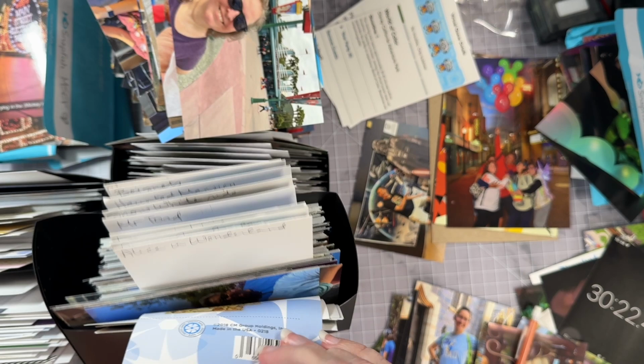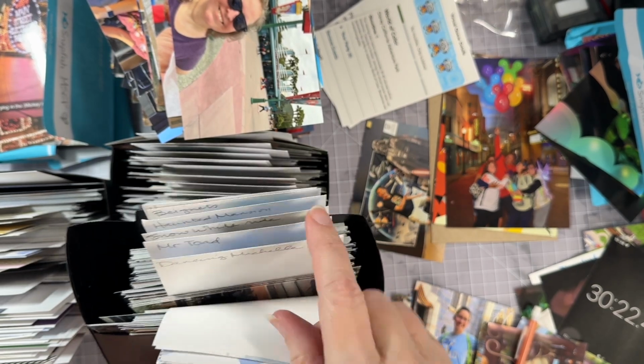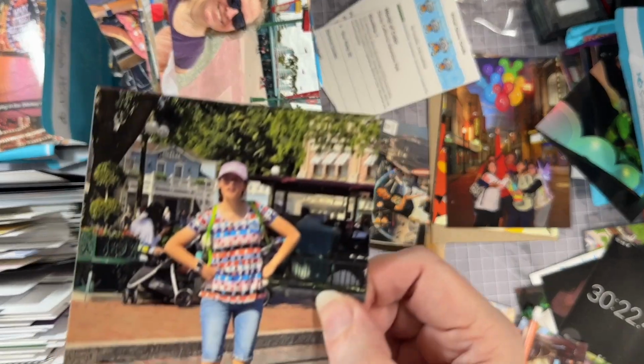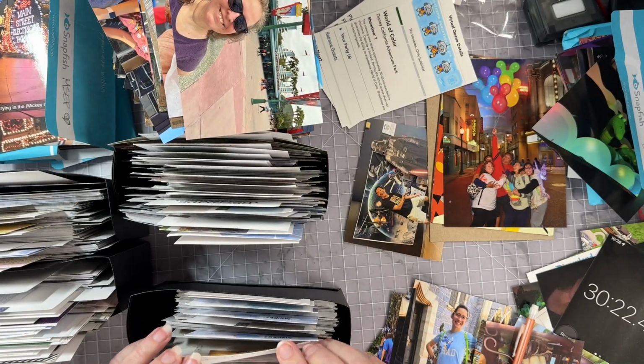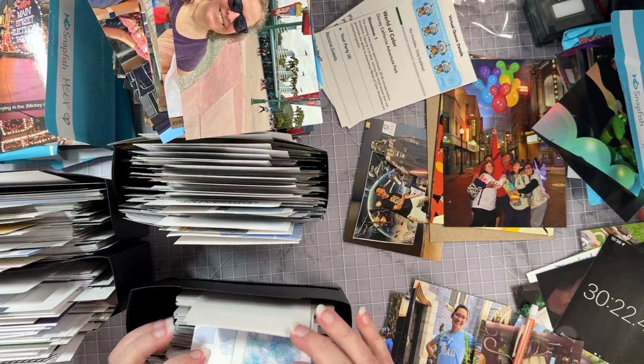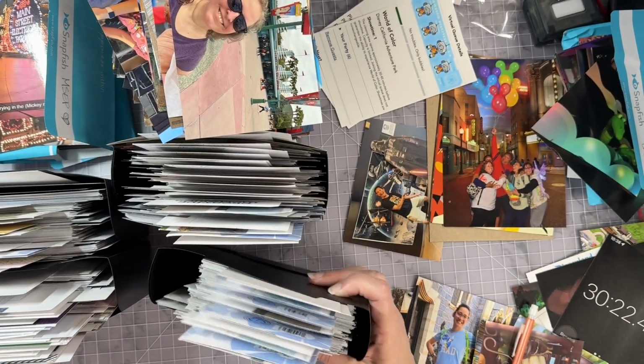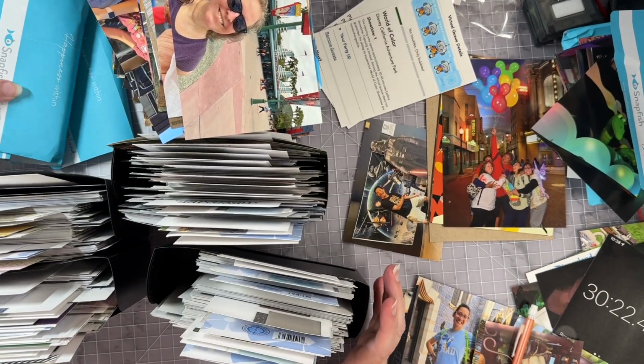made the little tabs, you know, Alice in Wonderland, Frozen Cavalcade, Dancing Michelle. She was doing a little dance. And then somewhere there's a Dancing Katie, Frontierland, Mr. Toad, all of these. So I don't know what order they're going to be in, but at least I have this done.